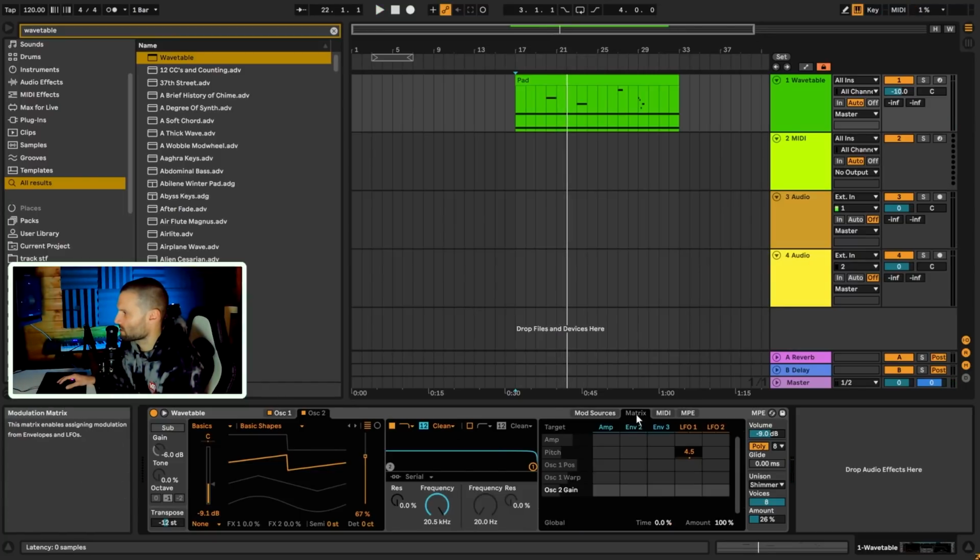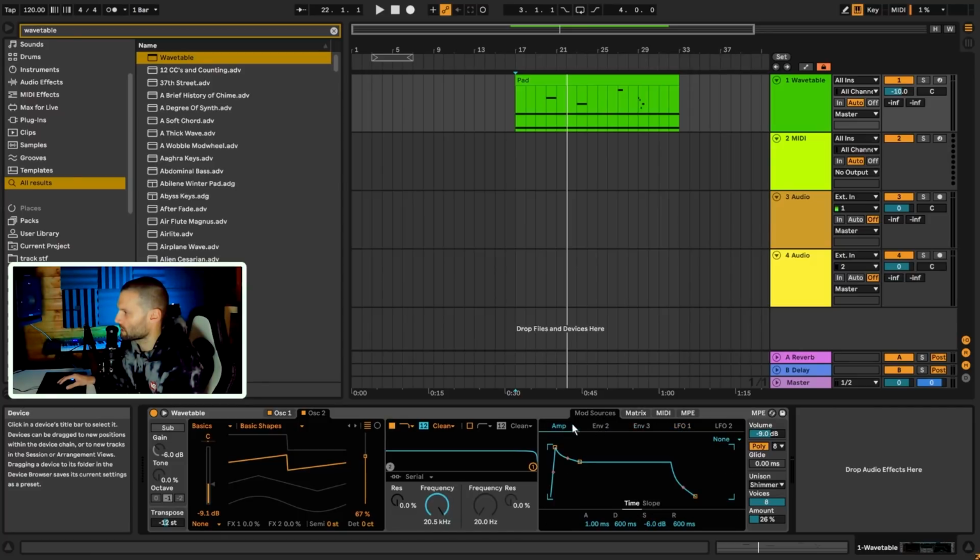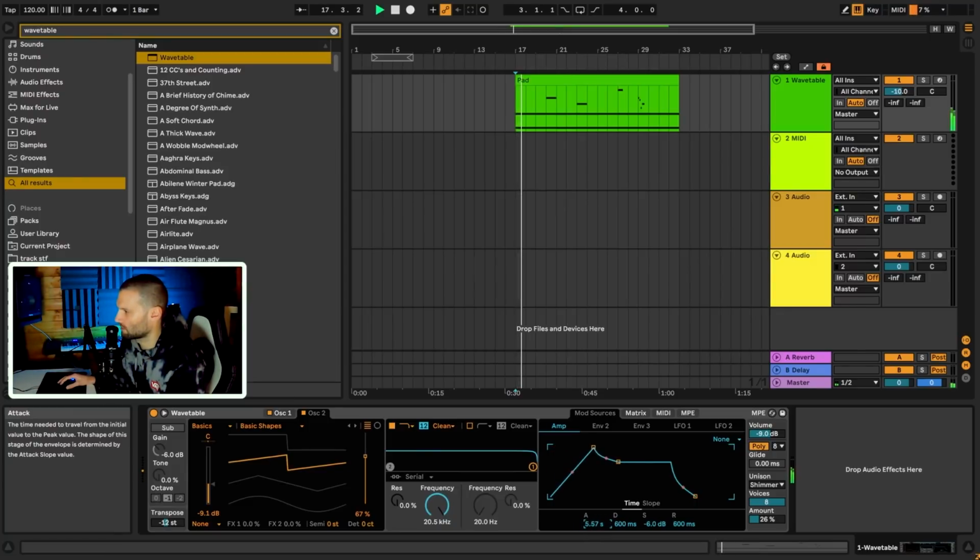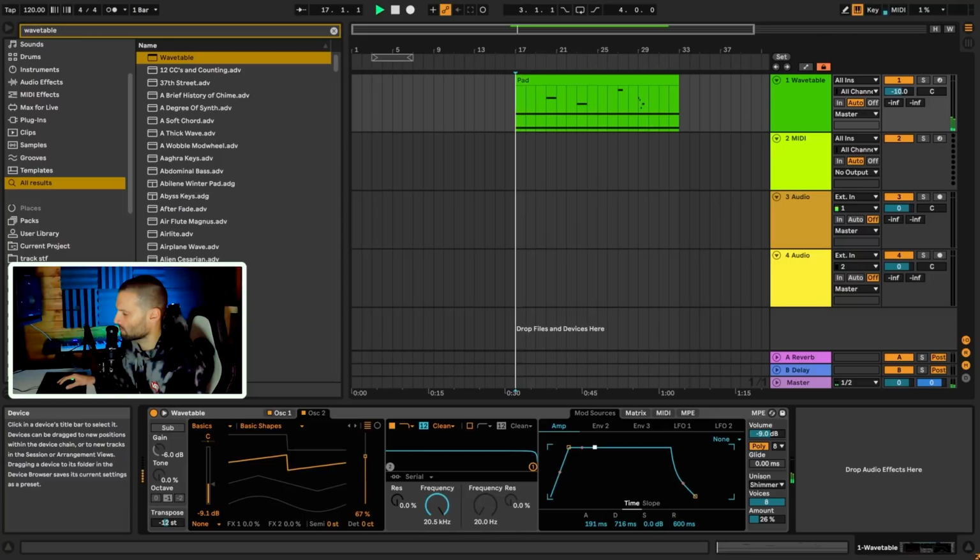And I want to soften the attack a little bit, so how we do that is we go to envelope, or this amp envelope, and I'm just going to increase the attack, and now you'll hear the sound fades in a bit more if I bring it up really high. Then it takes a long time to fade in, but that's a bit long. Let's just soften the attack, so like that. And we'll also bring this to a fully sustained sound. And I think I'm happy with that. So now we can use this filter to take out that high end.